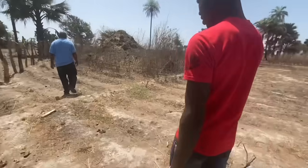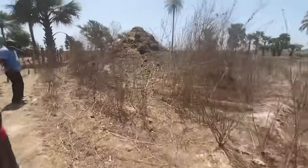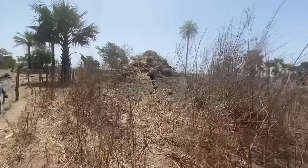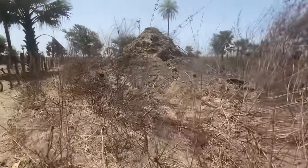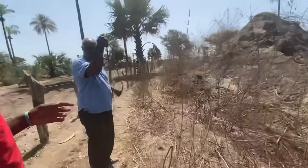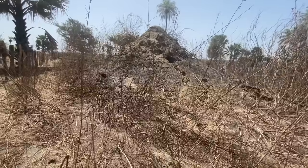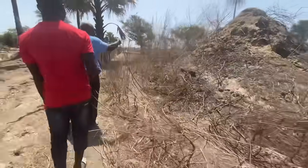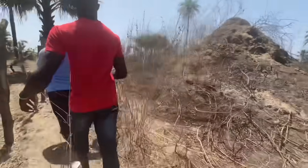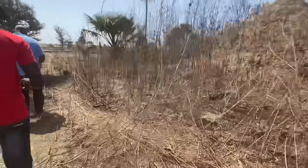I wonder what's coming out that hole right there. Bush rat. Can you level that or no? I have to get somebody to dig that. Get that out of here? No. Okay, my guys will come and hit it with the pick and we're clear. So still two lanes. That's got a big mound. Can we still come through here two lanes? We'll clear that. Okay. We'll come through here. Yeah, two lanes.